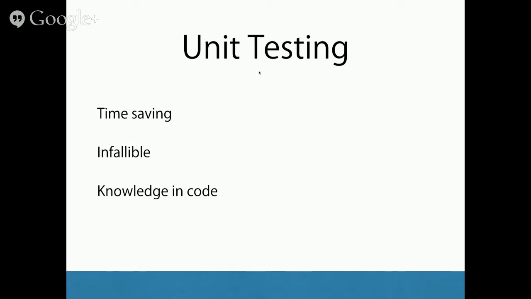Unit testing is the complete opposite of manual testing, so it's time saving. It will cost you some time, depending on the size of your product or project, to build them. But you'll see as your project gets older, as your product gets more audience, more users, that these unit tests actually save you a lot of time. You can easily test every commit and run 200, 300, 400, 500 tests in a few minutes, even seconds, depending on how heavy your tests are.